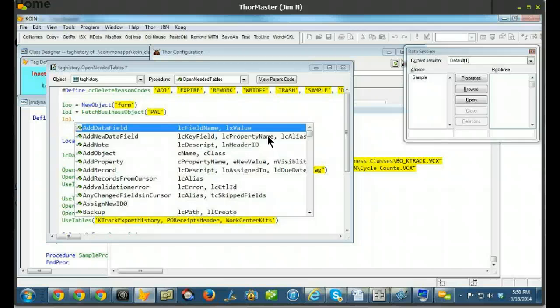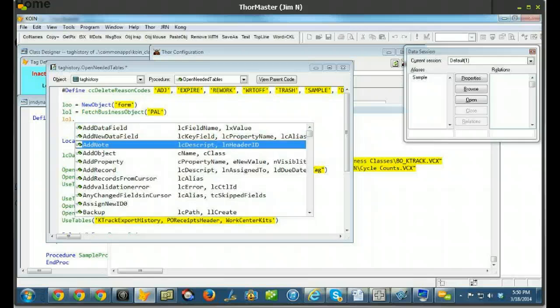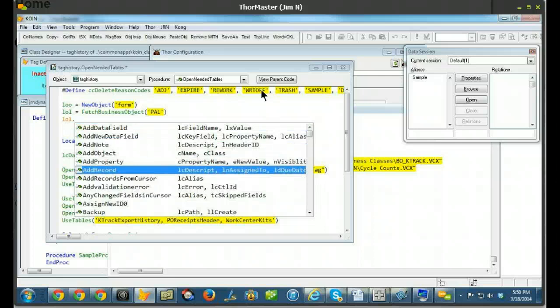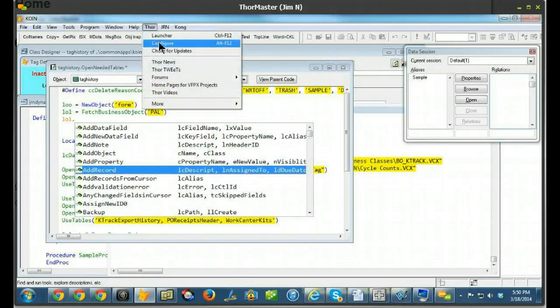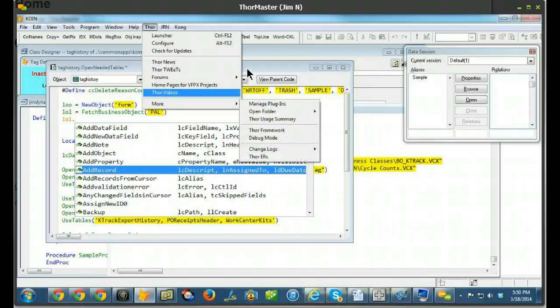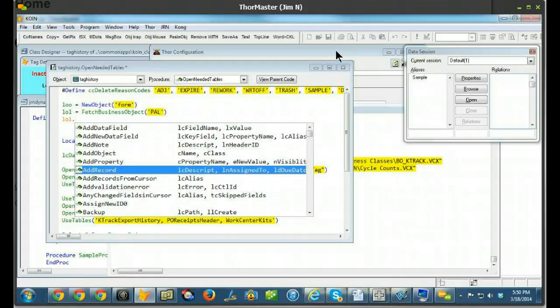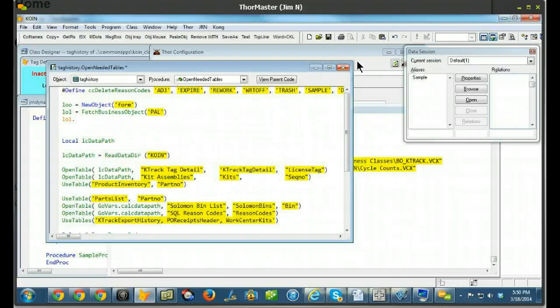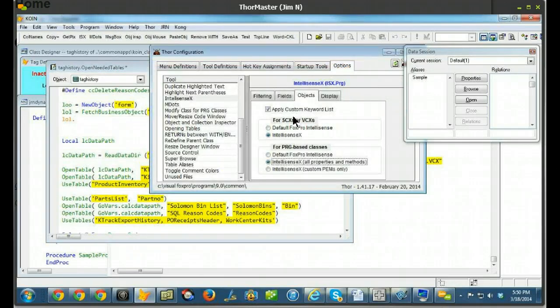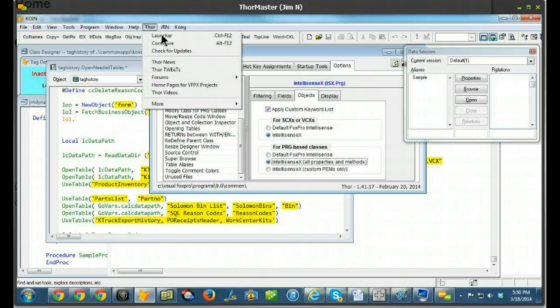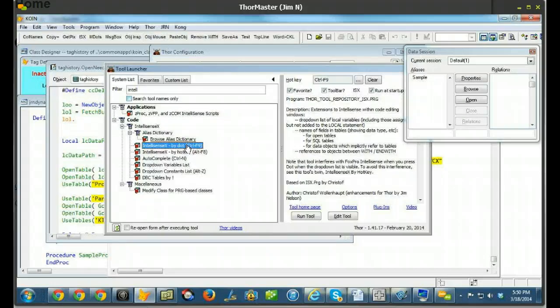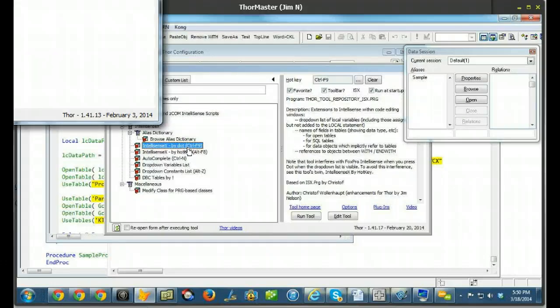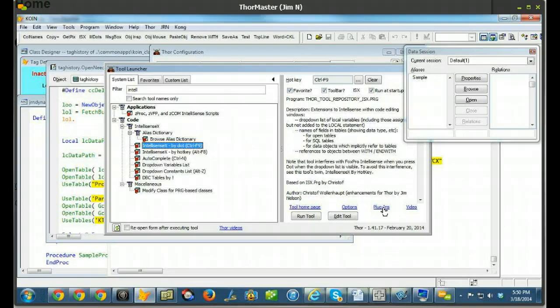Okay, and the way that's achieved is to go back to, let's see here. Under Thor, we have something called, no, I don't want to do it that way. I'm sorry. I'm going to close out of that. That's what I have to do first of all anyway. And I'm going to return to the launcher, which is already on my IntelliSense by X by dot. And I'm going to say plugins.